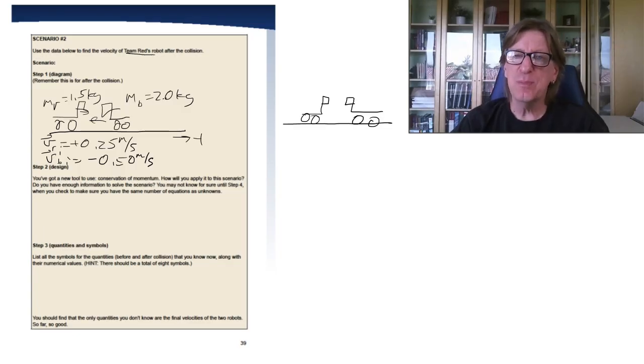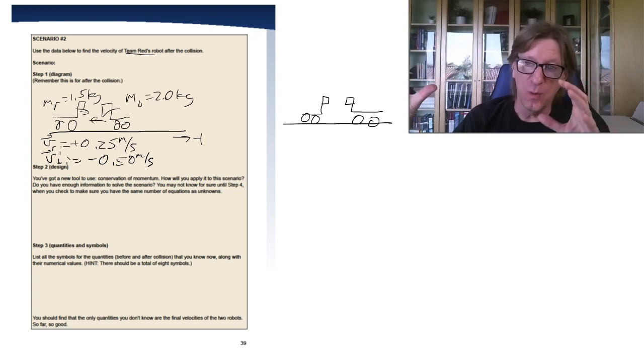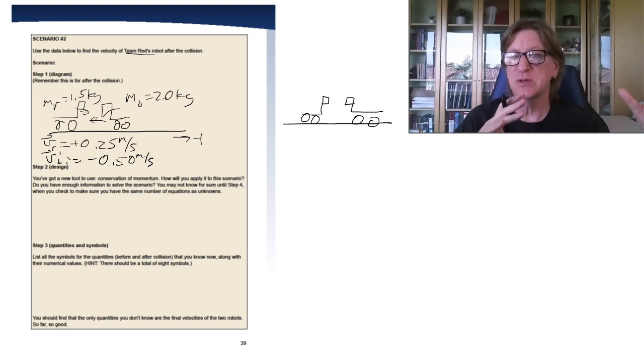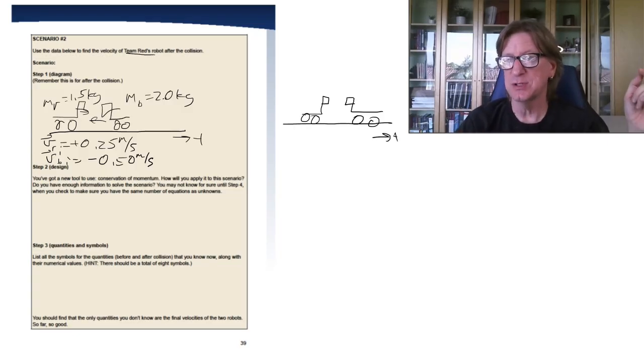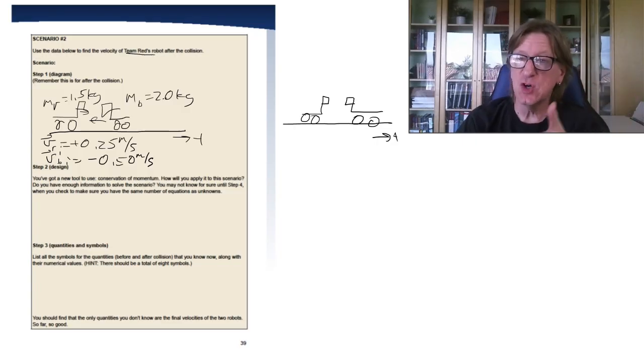Well, we predicted that the total momentum is going to be going in the negative direction. And remember, I don't have a choice. This still has to be the positive direction. And we proved that by finding the total momentum of the system was actually negative. Now, even if they don't stick together, the total momentum of the system still has to be negative after the collision because it was negative before the collision.